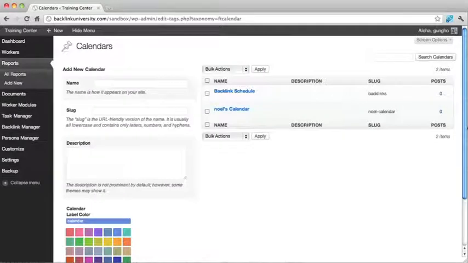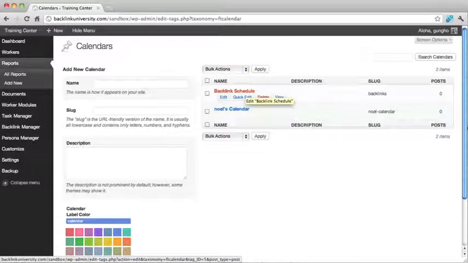Okay, so these are all the active calendars you have in the system. So for every employee, you would see their name, then calendar. Now, the backlink schedule is the universal calendar. This works throughout the system, so any task that you assign to this calendar, every worker in the system will get assigned. And I'm going to show you how to set up the task. We have a very simple task manager that allows you to create schedules and assign tasks in bulk.